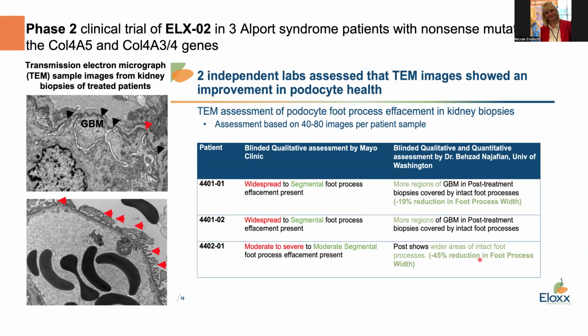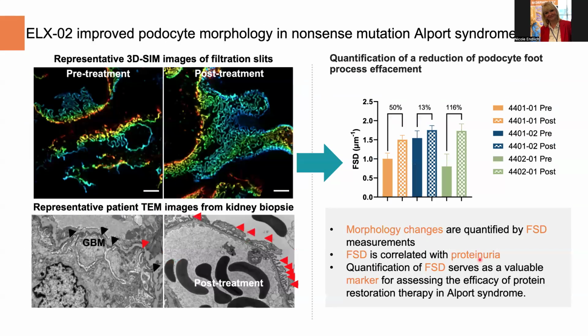Here in 2 examples, there was a measurement on the EM slides to have some quantification. And within 1 week, we were able to measure the difference between the 3 patients before and after treatment in an unbiased and really clear way. And you see patient 3 had the most beneficial effect from the treatment, 160%.